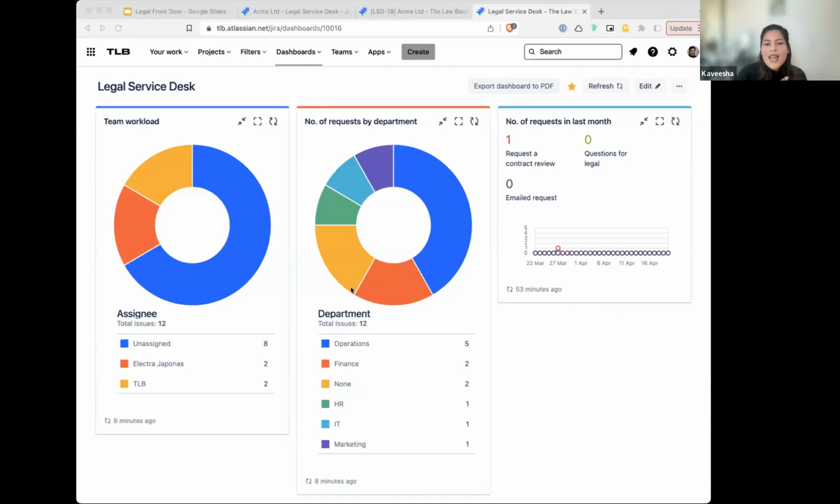But you can do this with any data, like how many contracts you've reviewed over a certain value, percentage of contracts reviewed on your template, types of contracts reviewed. So this will give you an idea of what your team is working on and whether changes need to be made, like providing additional training in certain areas or ensuring the business knows how to use your own templates.